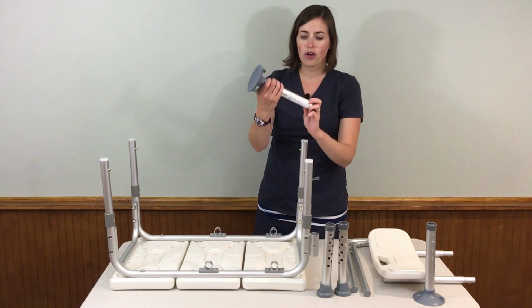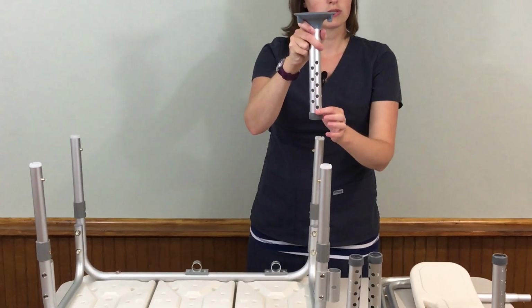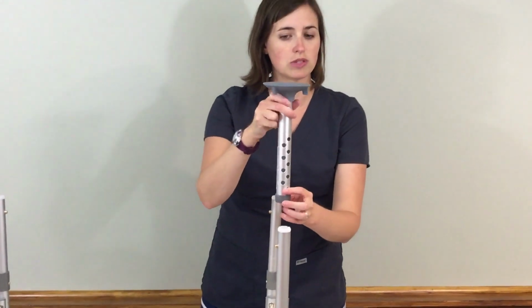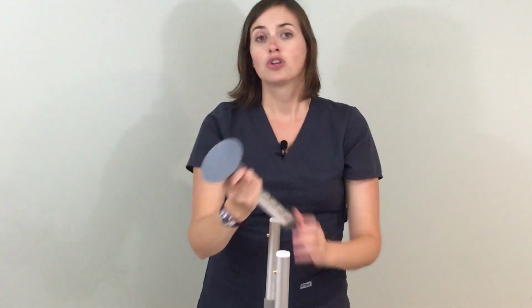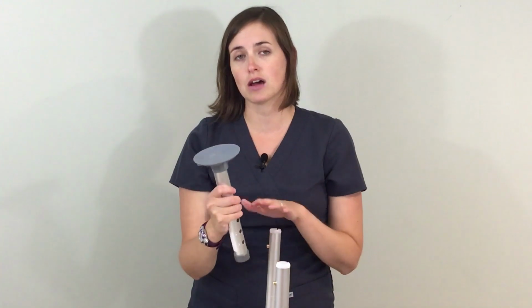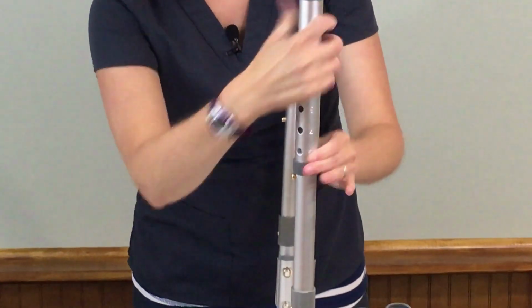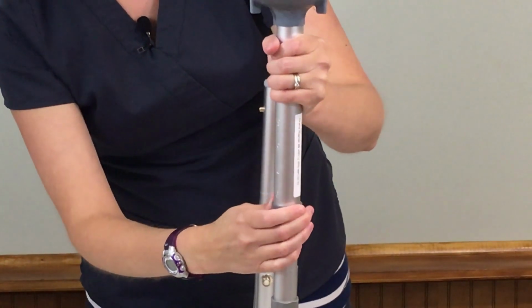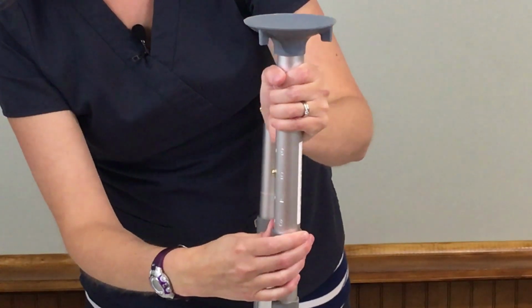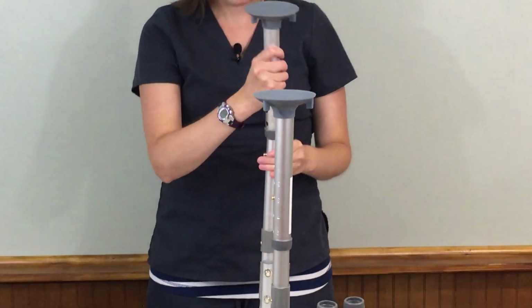Now these legs all have a variety of markers on them. You're going to use these markers based on the height of the person that's going to be using it. So most people can start kind of somewhere in the middle, 5-6 range. You always want to go a little taller than you think you need to, because the higher it is, the easier it is to get up and down from. So I'm going to slide this first one on, and we're going to go to number 5. This one goes all the way up to 9, which will accommodate a rather tall person, somebody well over 6 feet. You're going to put the suction cup ones on the same side.